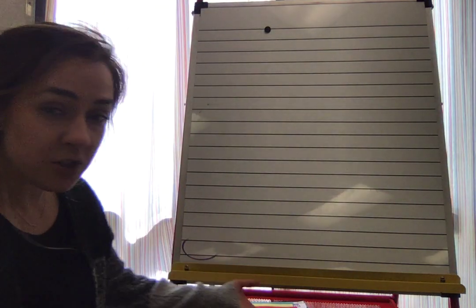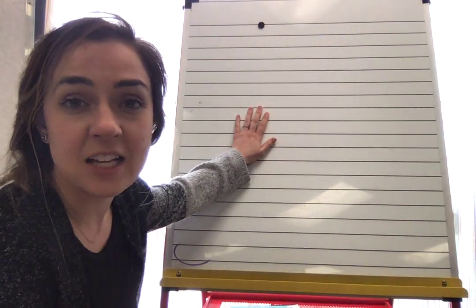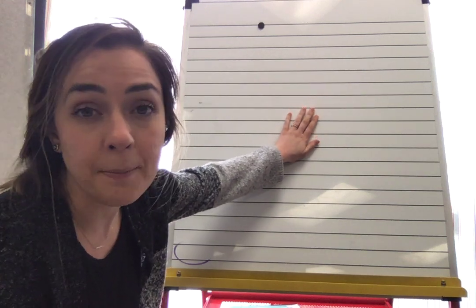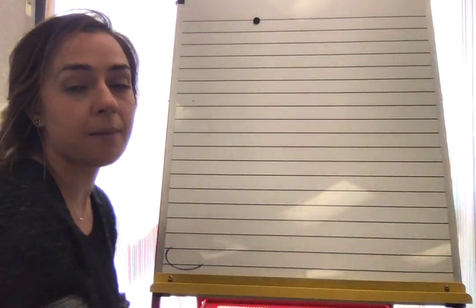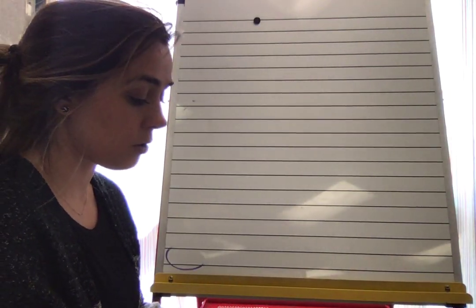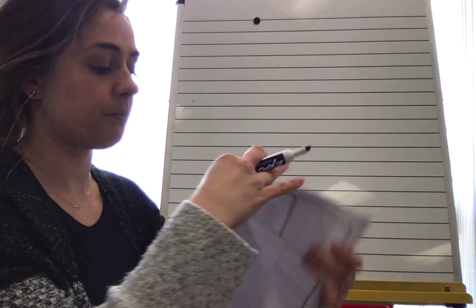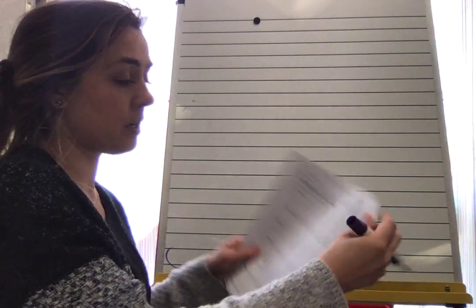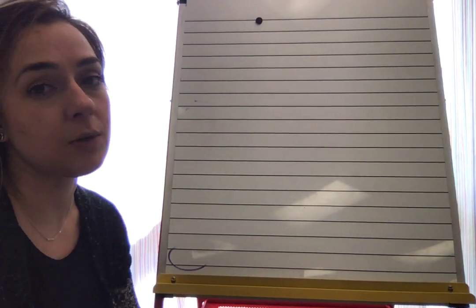So yesterday we did addition on a number line, and I told you that the first number is your start, the second number is your hops, and then you count your hops up to figure out your answer. So this time let's do a subtraction problem. You need your packet. If you haven't done anything on this, just use the front. If you have, you can use the other one. So you should have the sheet that says open number line record sheet, and we are going to practice together. So just watch me first. You don't need to do anything quite yet.